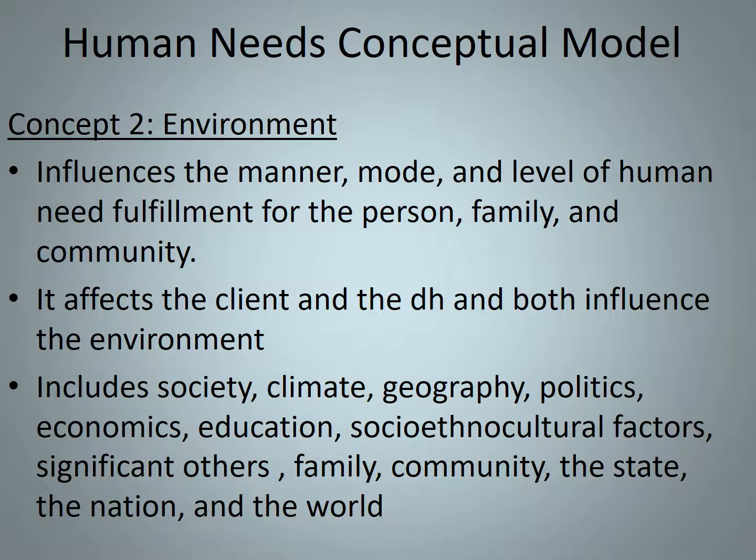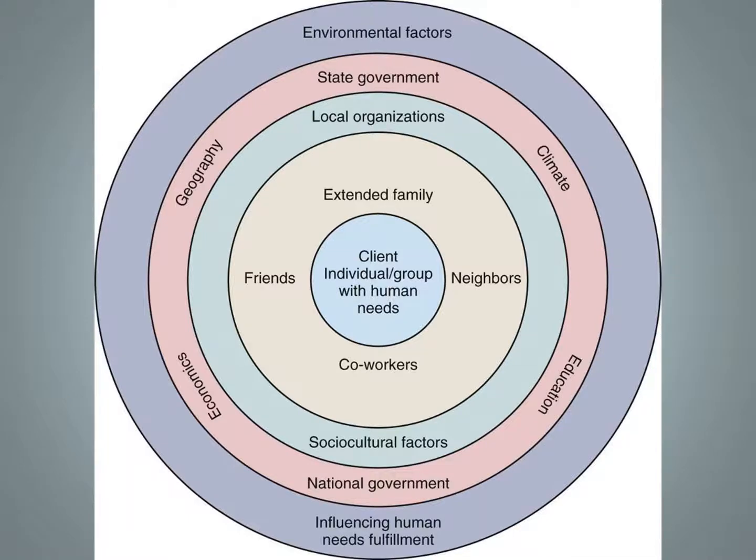Their significant others. Some people are very driven by what their spouse might say. We're not going to do that treatment. We can't afford it. Those kinds of issues come into play. Family, community, the state, the nation, and the world. Like, what is going on? And you got a little taste of the political side of it when we went today at the Capitol. How do we reach people? Some people do not have access to care. Lots of levels and many layers.